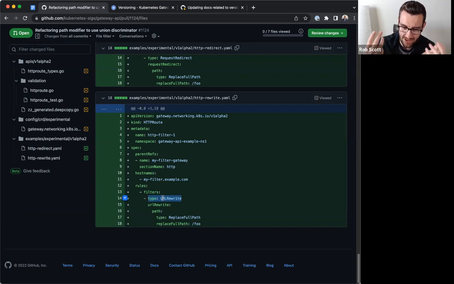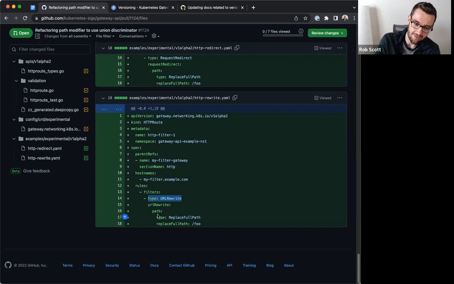One of the most compelling arguments I've seen for a union discriminator at this point is when you have version skew, which I think we're going to have a lot in our API, where you have 4 different implementations of this API. They all support slightly different versions of Gateway API. And one of the older implementations doesn't recognize this new type. We have a new substitute type in our URL rewrite, or new filter type, whatever.